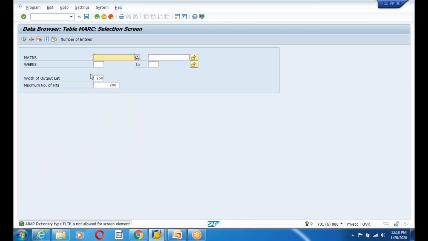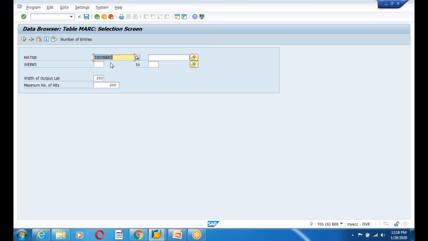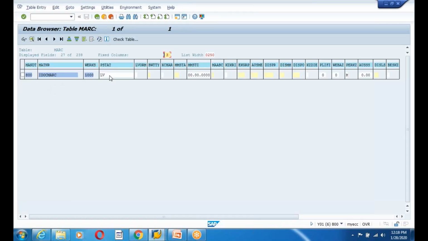So maybe material is IDoc MARC, but I select only normal, guys. Settings, user parameters. My list type is SE16 standard list. I select one list called SE16 standard list. Okay, execute. So I got this, guys.